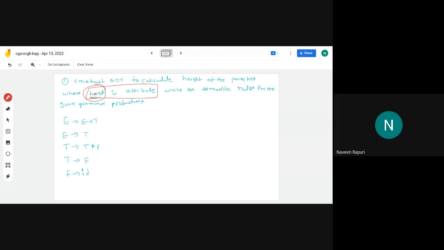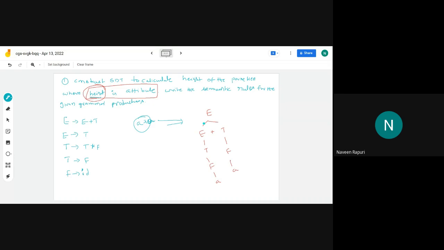Suppose we have any tree. The height can be calculated as, for example, E derives E plus T. For the given string A plus A, I have constructed the parse tree for the same grammar.